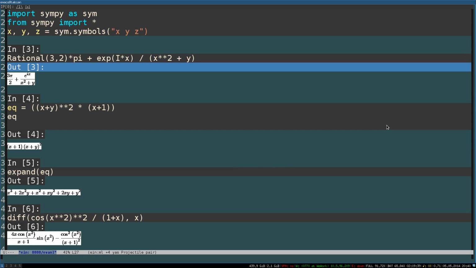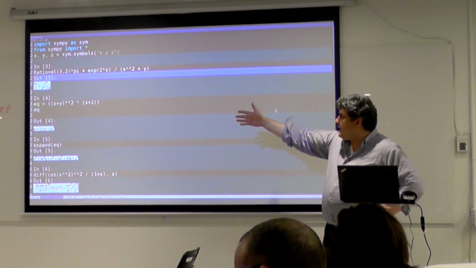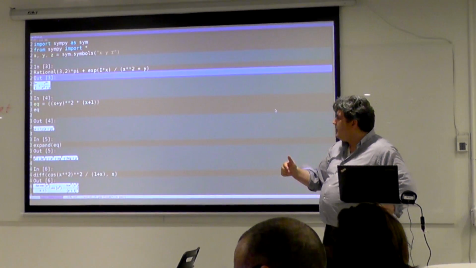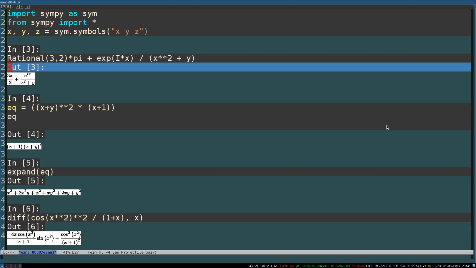IPython also has support for what's called SymPy, which is another Python library that allows us to manipulate symbols. So you can actually do symbolic manipulation like you can in MATLAB. You can use this language to create formulas, like LaTeX, right? But you can actually manipulate those formulas. So in cell number 4, I say x plus y squared times x plus 1, and it can print it like it does in the output of 4. But in cell number 5, I can actually expand it, and it knows how to manipulate those symbols to do the expansion. It can also do differentiation in an interactive way.